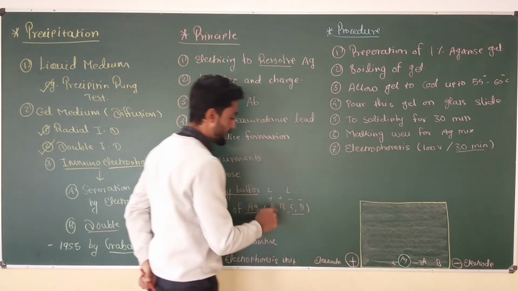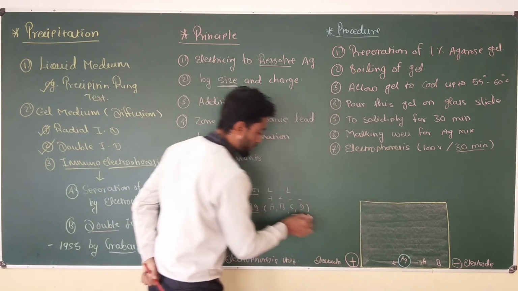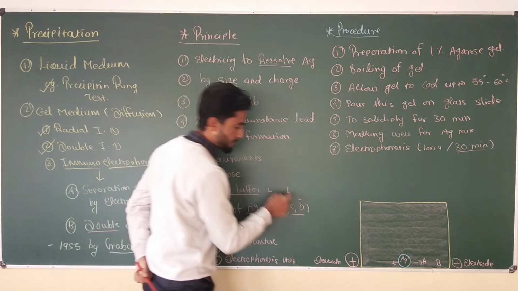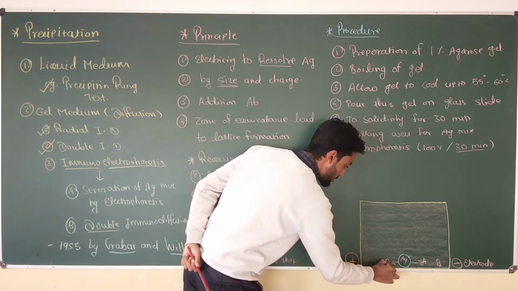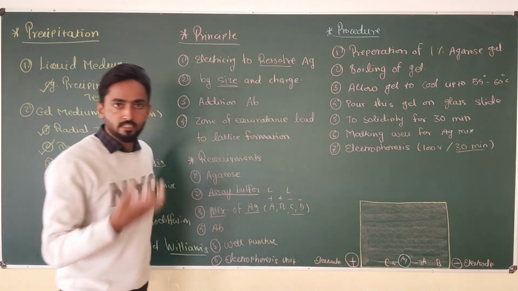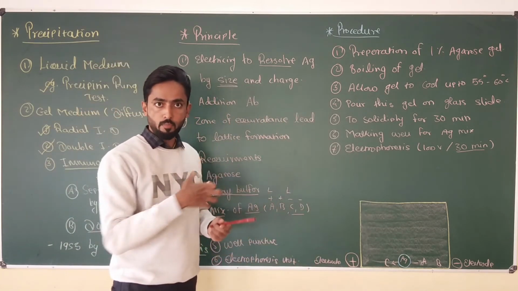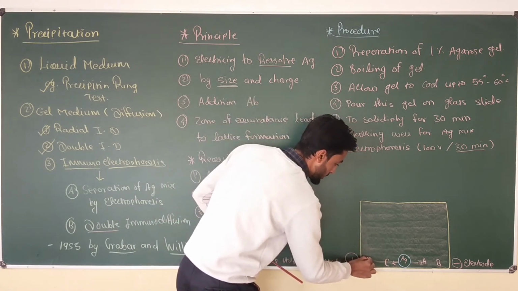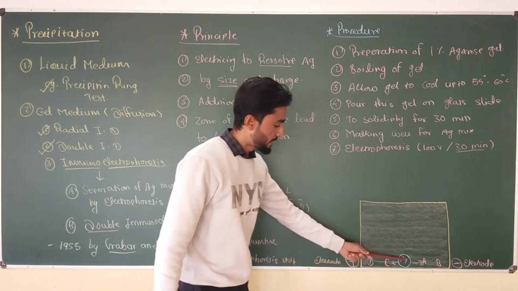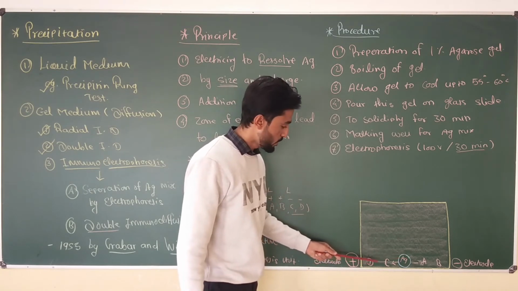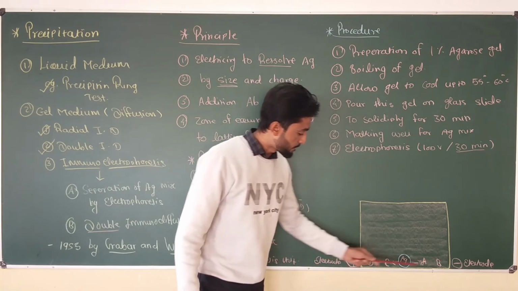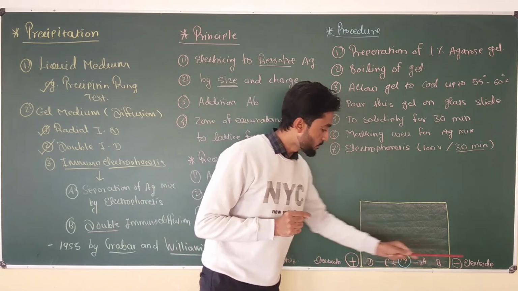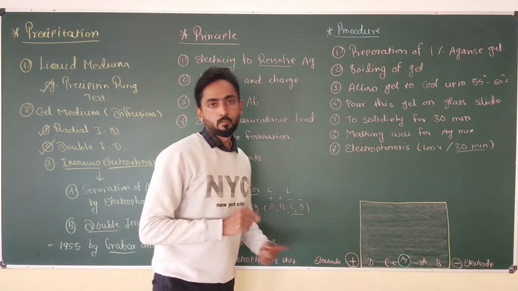Similarly, towards the positive electrode, C and D antigens will migrate, out of which C antigen has a large size, so C antigen faces more resistance from the gel for migration, so it migrates slowly. So D antigen will reach the maximum distance from the well in this direction. Okay, so you will get 4 different positions where antigens are present now, like A and B towards the negative electrode and C and D towards the positive electrode.